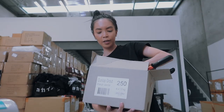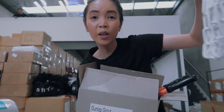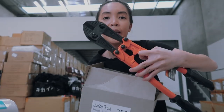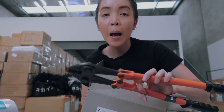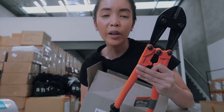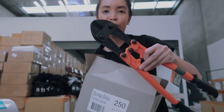I ended up getting 4 of these chains. They were about $10 each. And then the thing that I have to cut them, I actually asked someone from Bunnings and he referred me and got me these. I thought I was gonna get a pair of pliers and that's what he said, but he actually suggested some bolt cutters. These were only like $12 as well, so supposedly these are gonna cut a lot easier than a pair of pliers. Fingers crossed we have no issues with this at all.